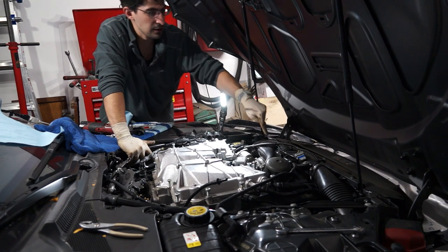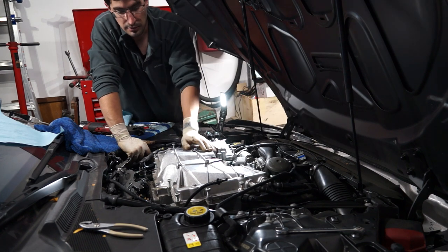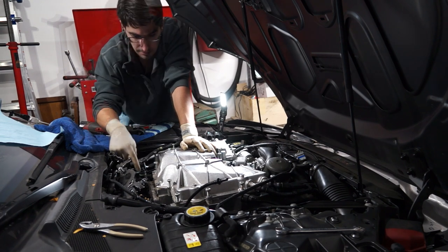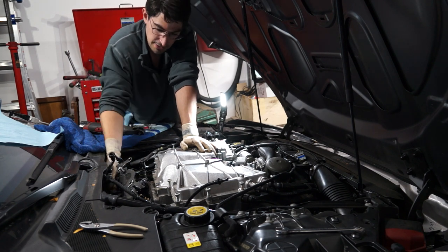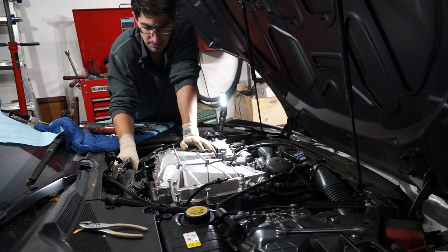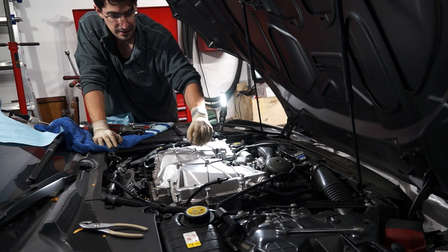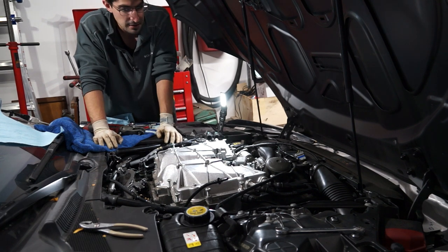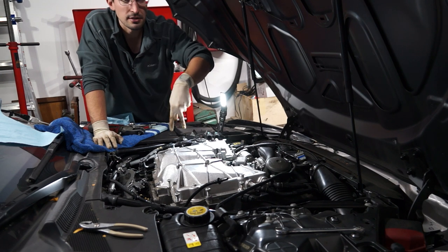The valve cover breathers — there's one on this side going to the front air intake Y pipe, not the famous coolant Y pipe. Coolant Y pipes are here, not cracked yet but maybe one day. There's another one on the back of the head. Then the bracket back here has two T30s, and then actually two more T30s that you have to come at from down in here with a short extension on a wobble joint. Move that bracket back and get the area cleared up. These are T40s that hold the plenum cover on, and in the center there are four 10mm bolt heads. Undo those — that's about the bare minimum to get the cover off.